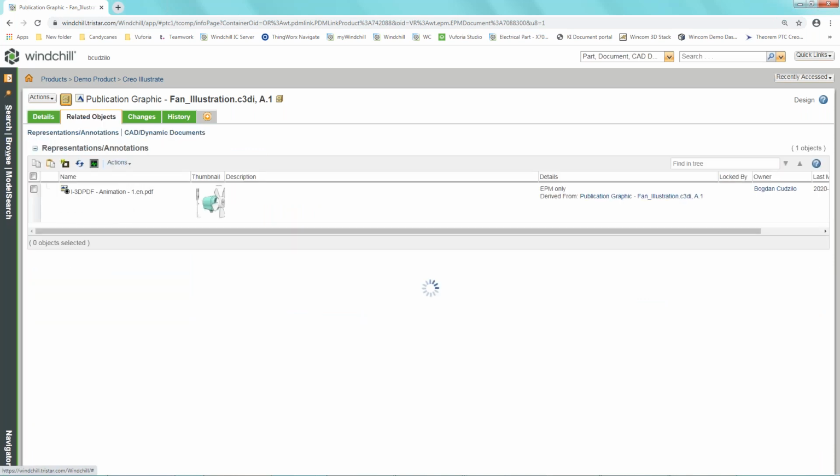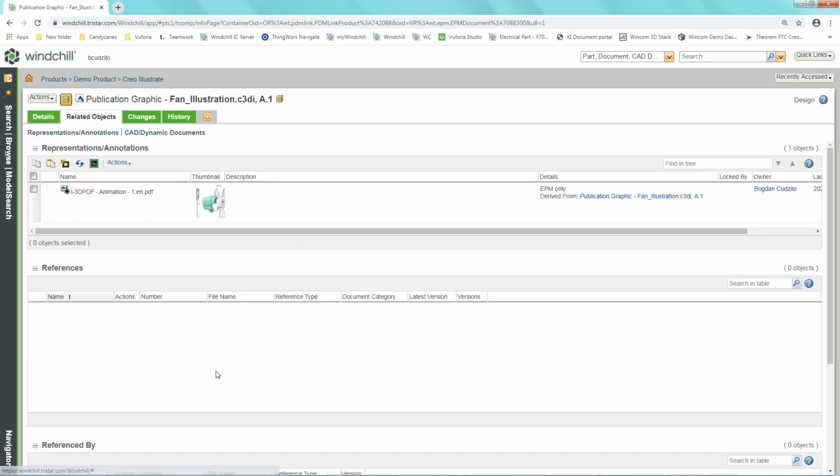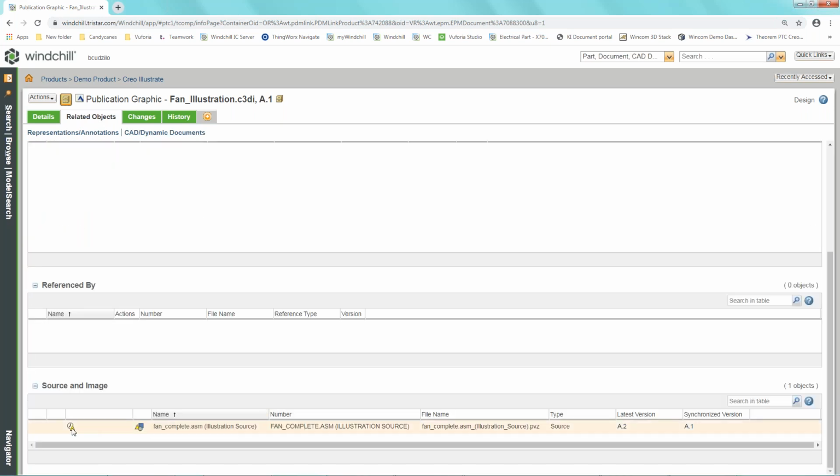So when I go into my related objects area, and I go down into my source content for this illustration, I can see that there is a publication graphic coming from the assembly. And what I'm looking at right now, this version of the illustration is out of date.